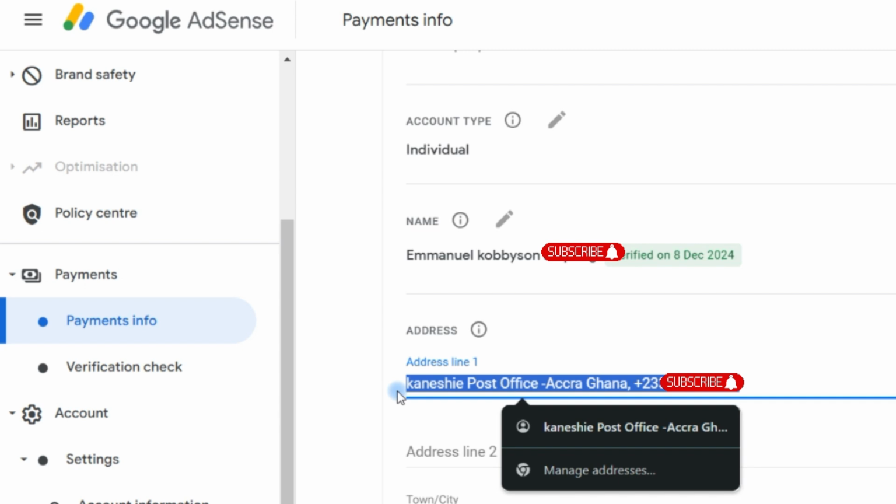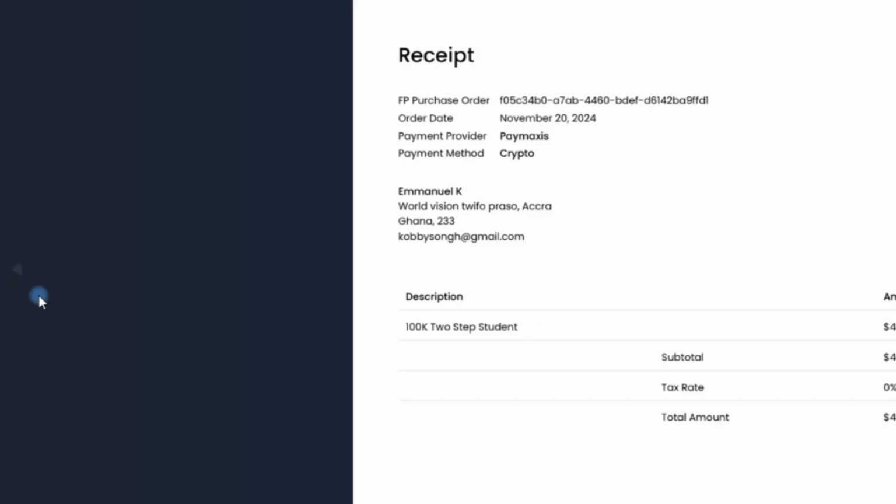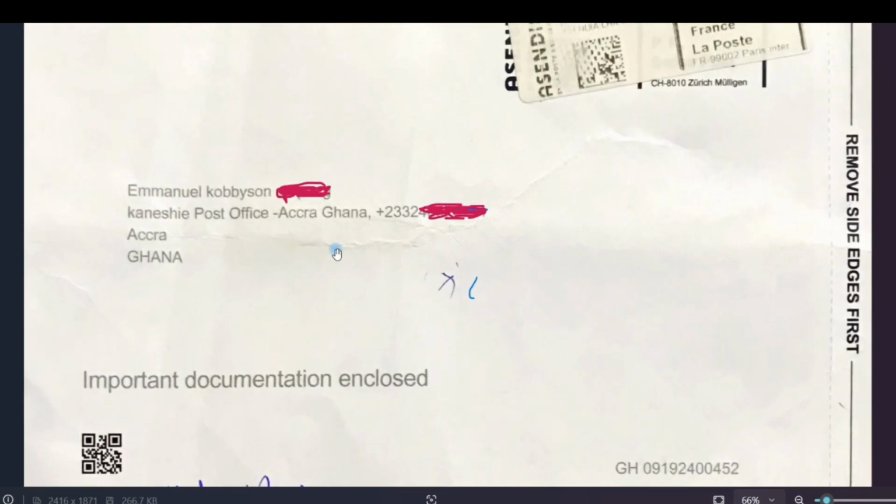Let me show you how my address came. Let me zoom out a little bit, guys. So this is how my address came. You can see that my name is fully printed here.